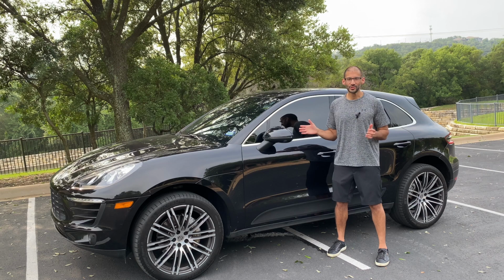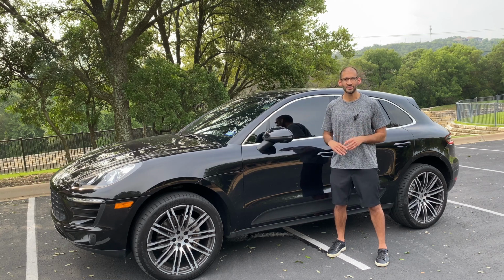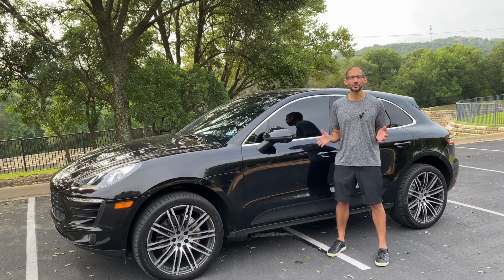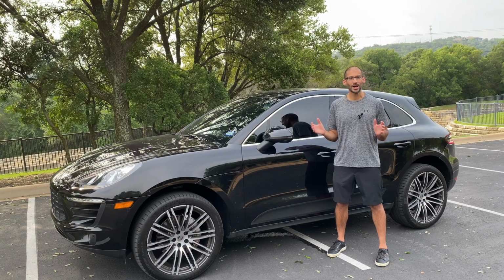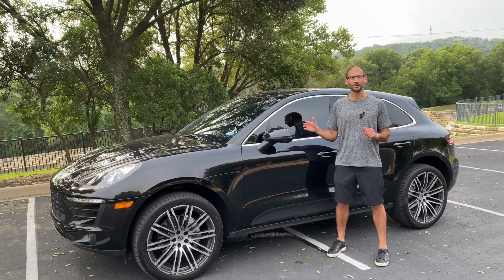But black is also a giant pain to maintain. It's so hard to keep it looking good. If it's dusty at all or any kind of imperfection on the paint, it really sticks out. So when I got this car, I had to do the research to see how do I keep a car like this looking good without making it a giant pain on myself and really regretting purchasing a black car every day.